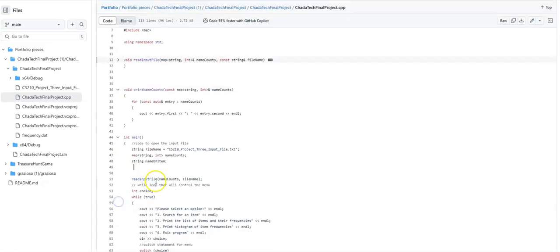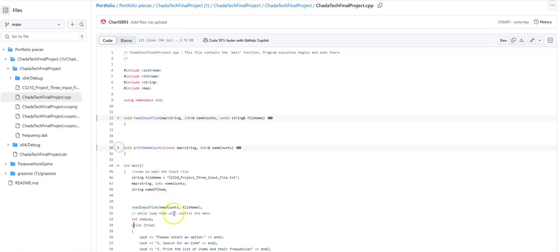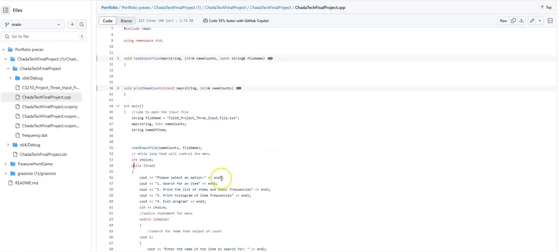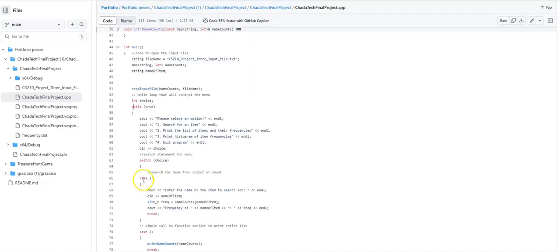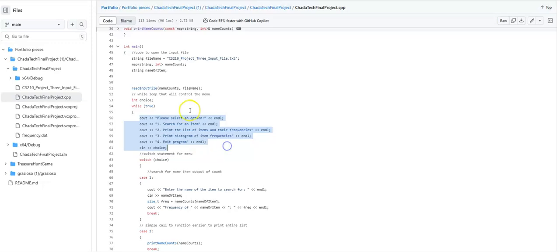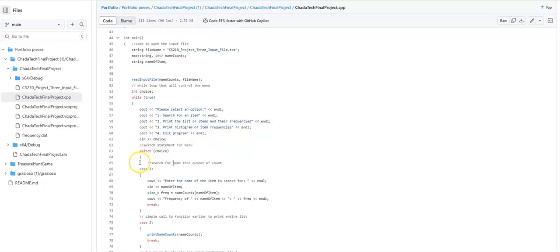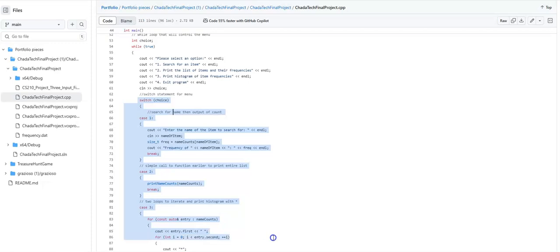And since that is the main, whenever that triggers, it will loop up to that, call that file, and then start the while loop. With this while loop, we use a switch statement. This creates a little text menu. The switch statement will then record the user's choice and cause the appropriate function or action to occur.